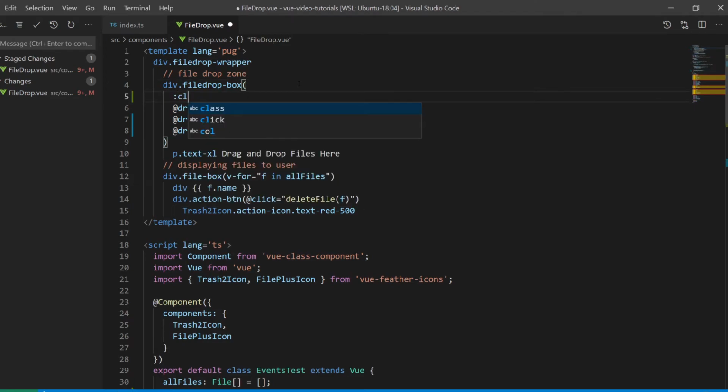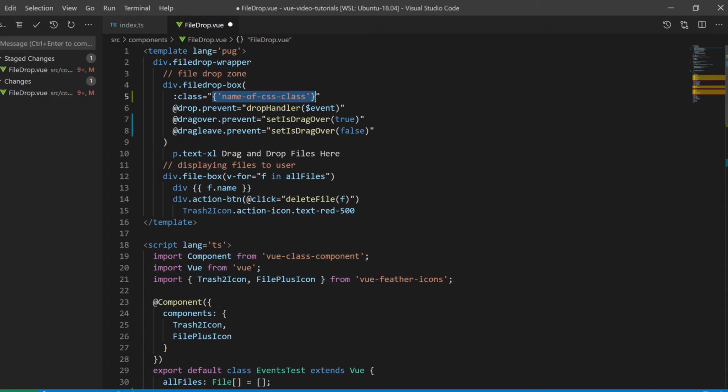And the way to do that in Vue is we have this thing called conditional class binding. So what this means is you can write the name of a CSS class here using this kind of dictionary format, and then you can define, it's like a key value format, right? So the key is the name of the CSS class, and then the value is a Boolean value in JavaScript. So let's just set it to our Boolean isDragOver.